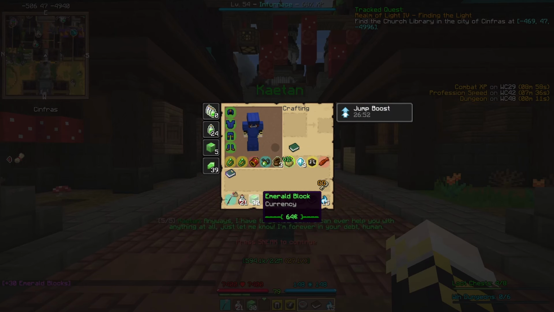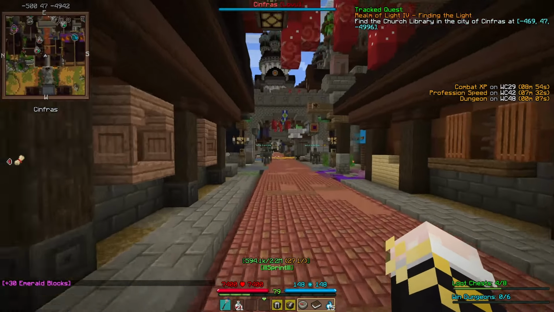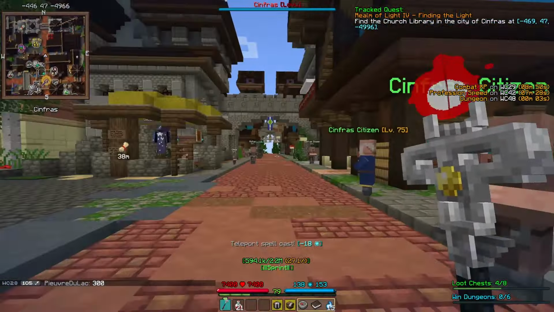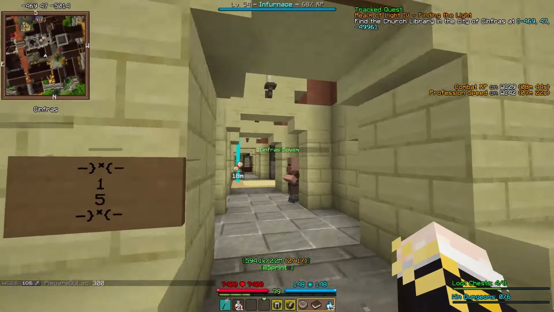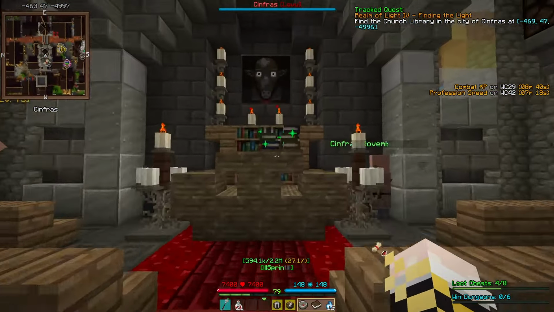Okay. Anyways, I have to go now. 30 emerald blocks. I'd take that. Anything at all. Sweet. I'm forever in your debt, human. Well, I like that. Some extra money just for saving him. I didn't even know that was like a thing that would happen. So anyway, let's find this secret library.